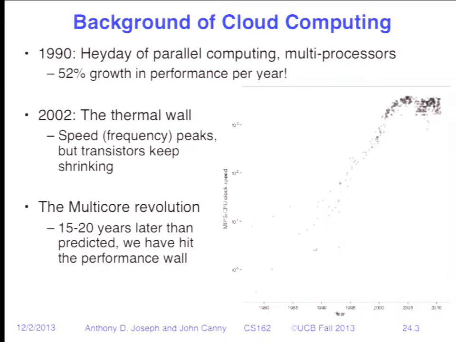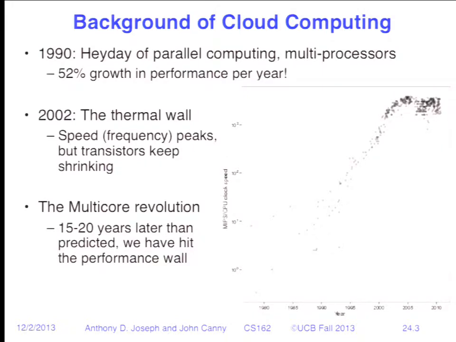And even that has kind of hit a wall. People were predicting that we would have 100 core processors by now. And yet commodity processors are typically in the 8 core max range. It's going to increase, but slowly. One of the gating issues is I/O. You can put a lot of cores onto a chip, but you have to give it a lot of I/O. So there has to be a lot of memory bandwidth in and out, and you're limited by the number of pins. So people are actually looking at technologies now where you would put the memory on top of it and actually go through the silicon of the memory into the processor die.